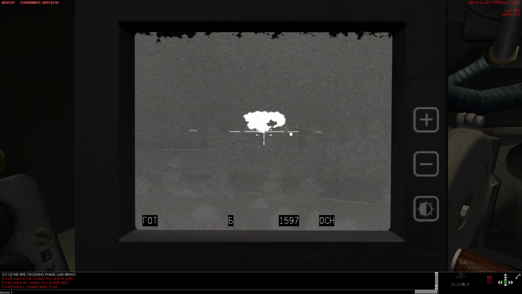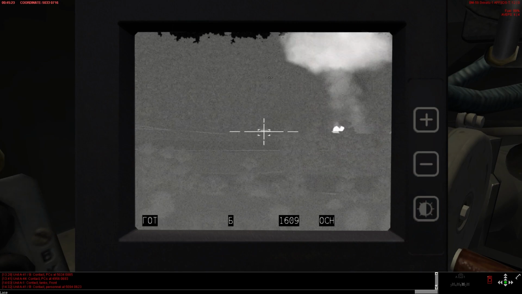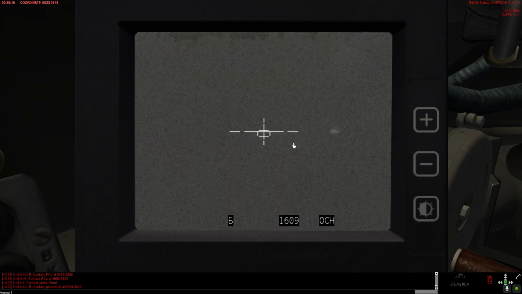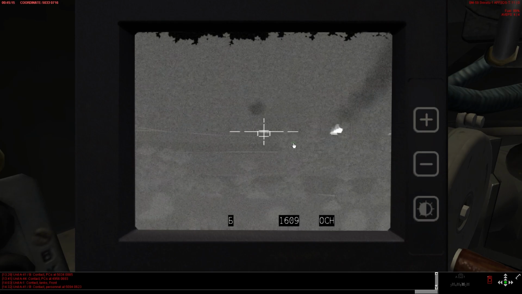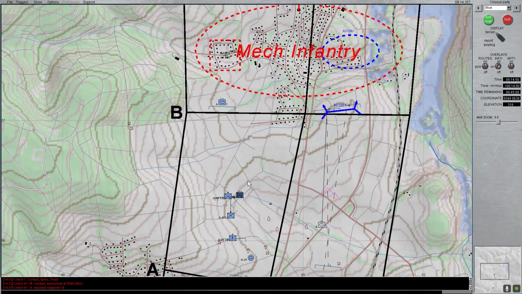And again, this auto target tracking system is pretty darn good, if I do say so myself. Aim high, fire. Okay, that's a hit. Ceasefire. All right, and that tank platoon has been effectively destroyed at this point.